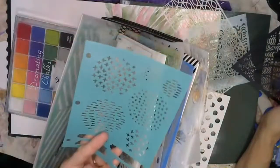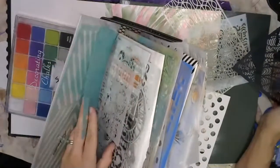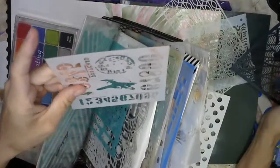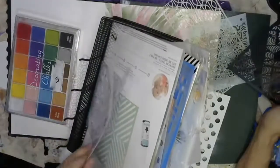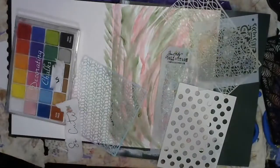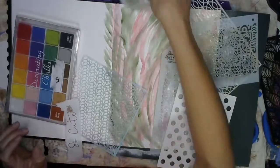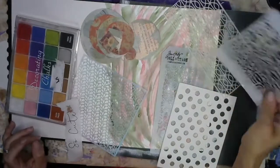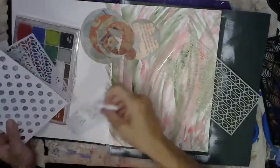What's this? Plus signs. Ooh, look at. No. Gears, no gears. Okay, so let me see what I came up with here. So we're going with this. I'm thinking really, that one. I think that's it. Okay, so cute.